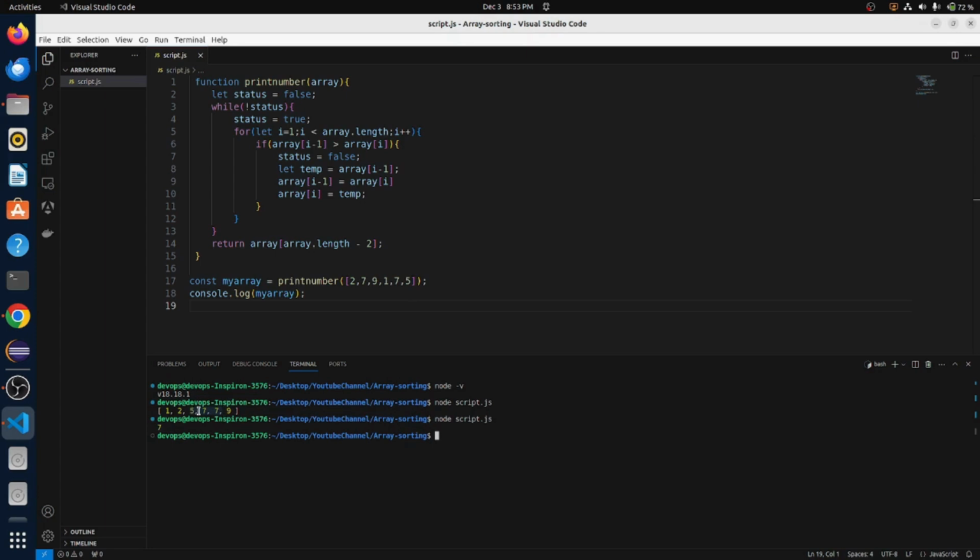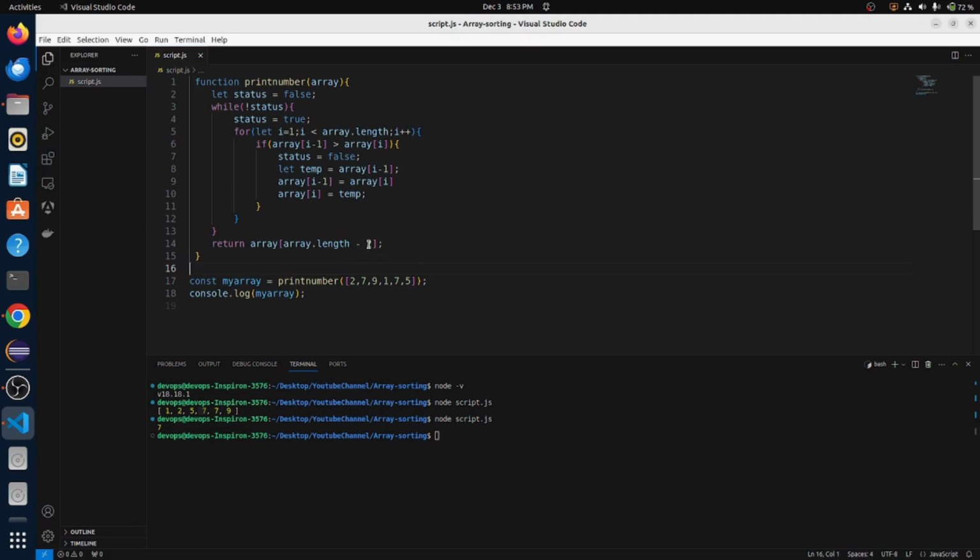If duplicates are allowed, the second highest number is 7, and the third highest number is also 7. If the interviewer asks you to print the first highest number, we need to print the last element.